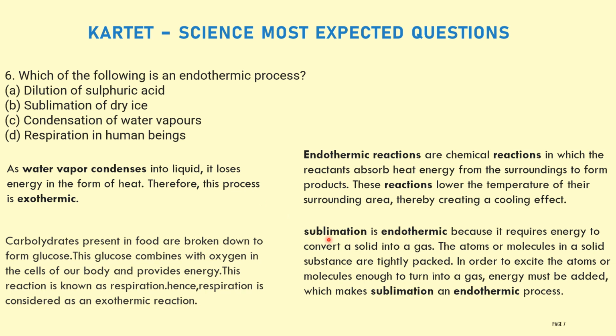Sublimation is nothing but conversion of solid into a gas without coming to the intermediate state of liquid. When it is converting from solid to gas, it has to absorb energy from the surroundings, because in the solid all the particles are tightly arranged. To excite the particles it needs energy. Then the particles will absorb the energy and move far from each other, and then it will form a gaseous state. Therefore, sublimation is the best example of an endothermic reaction.